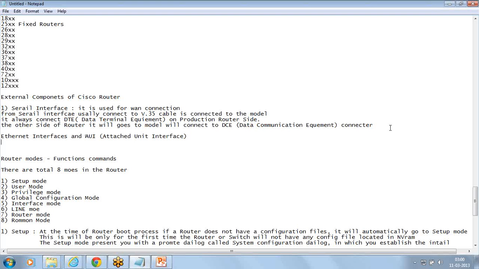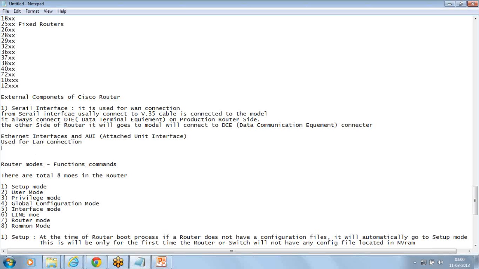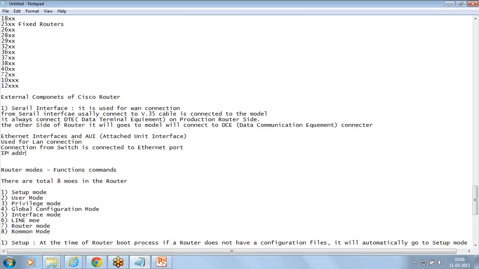Okay, Ethernet cable, Ethernet interfaces. Actually, this is used for LAN connection. The connection from the switch is connected to the Ethernet, or the IP address on this interface.